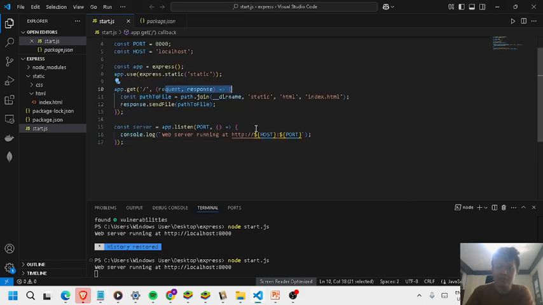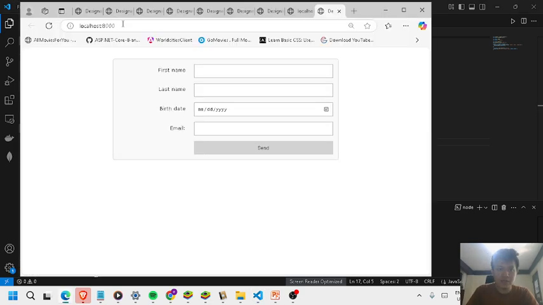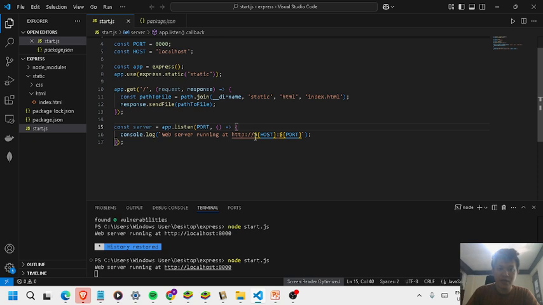So here's the function, guys. This request and response function is actually a callback function. So when your app receives this request, a forward slash in the form of this http localhost forward slash, it sends a callback function, response.sendFile with the path to the file.